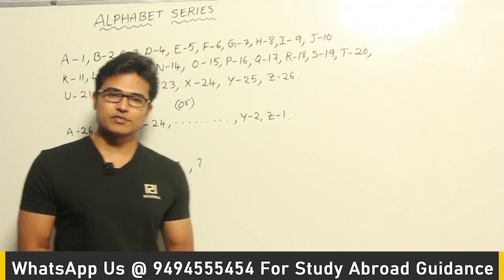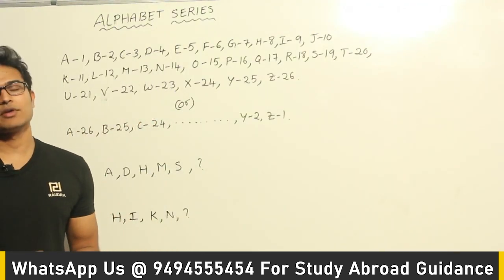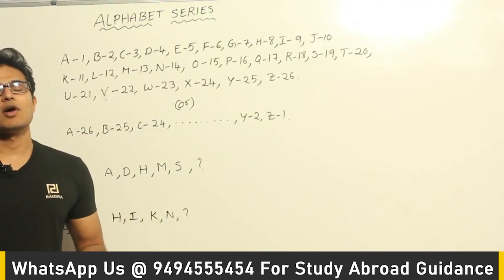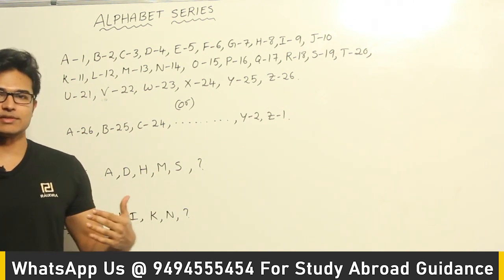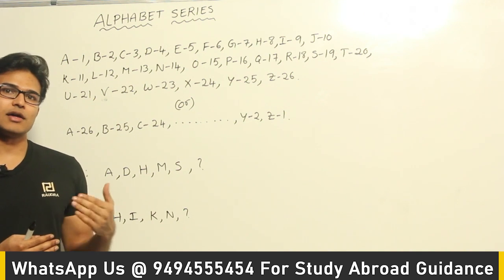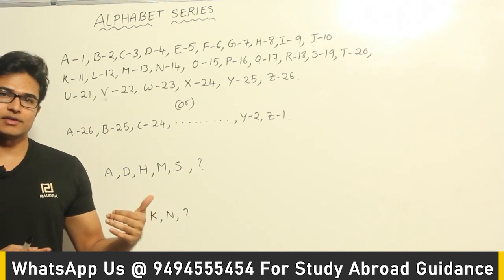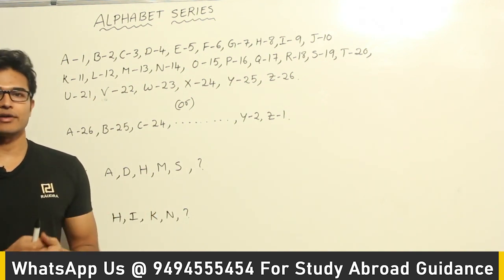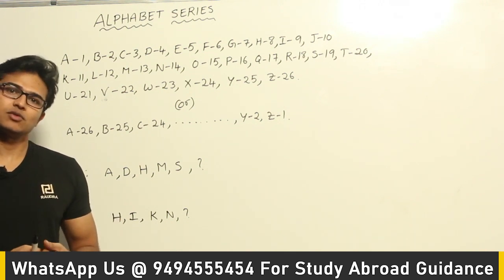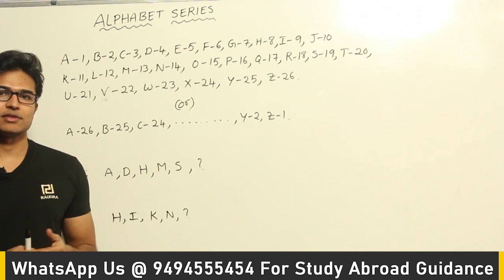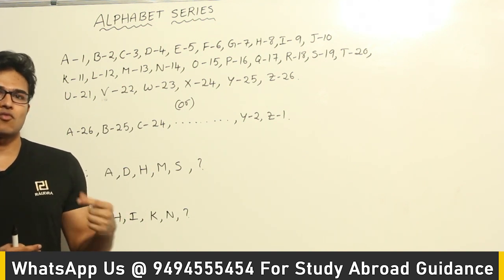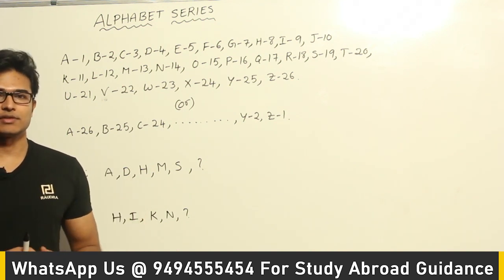Now let's see a new type of series where instead of using the numbers we are going to use the alphabets. Using this alphabet they can form a series. Either this series could be a string of one character each, or sometimes two characters, or sometimes more than two characters. Whatever it is, again the same type of questions can be asked. Find out the missing term or what is the next one in the series, right?